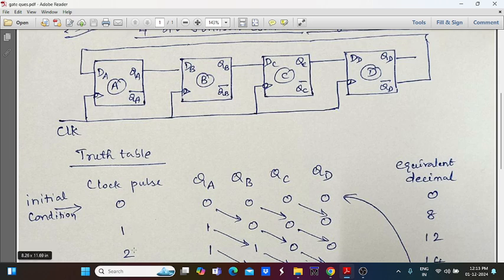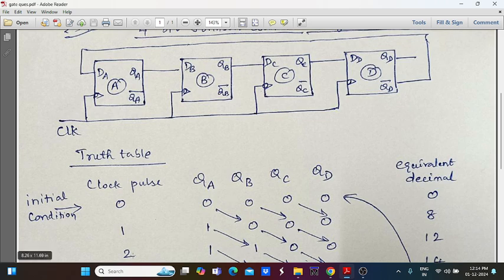Now we are going to give the second clock pulse. In this condition, again your last case QD value is equal to 0. At the time the QD bar value is equal to 1. Now it is again given as an input for this DA. Now the DA value again becomes 1. Now the previous state of DA value is equal to 1. That is moved to DB.